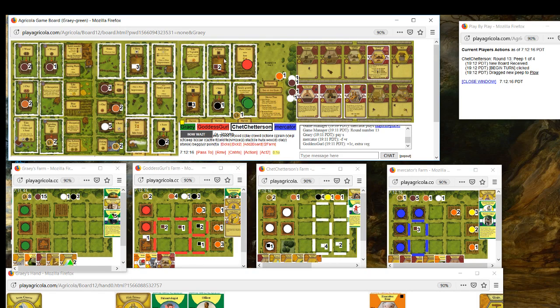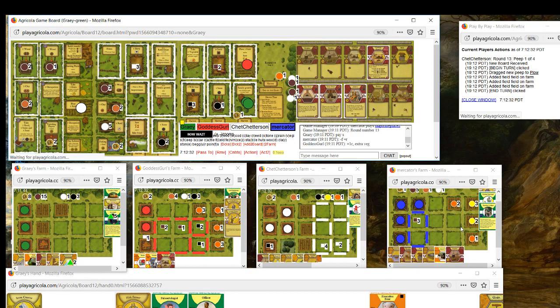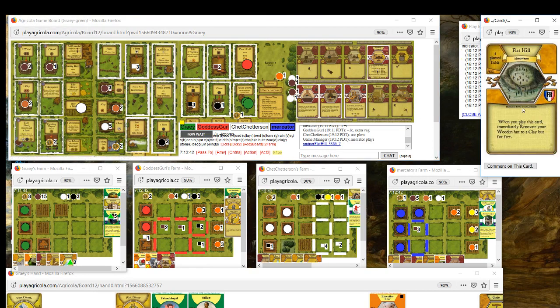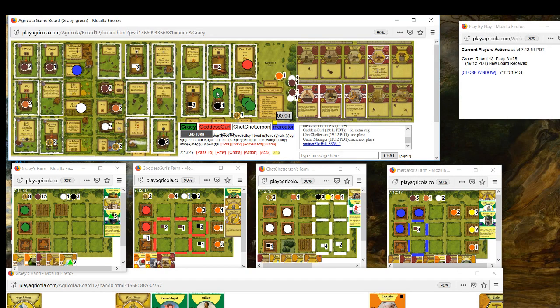Chet might take two cows here, but yeah, I didn't think you would mess around. Yeah, so there's a good chance we get some kind of animals back to us if we fence, assuming Mercator doesn't fence here. Which he definitely might, because I'm sure he's also interested in all these animals. Start player for Mercator, excellent. For us, means we're going second next round. Flat Hill, excellent for Mercator, giving him 4 points essentially. Here we for sure fence 7, 12.